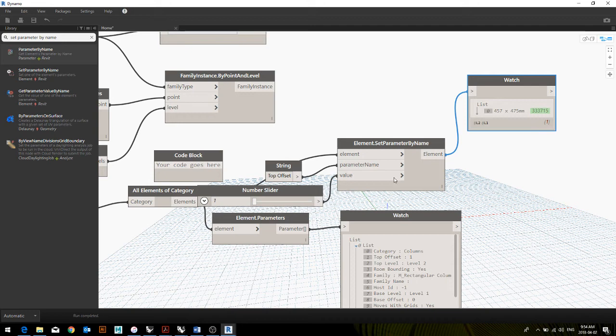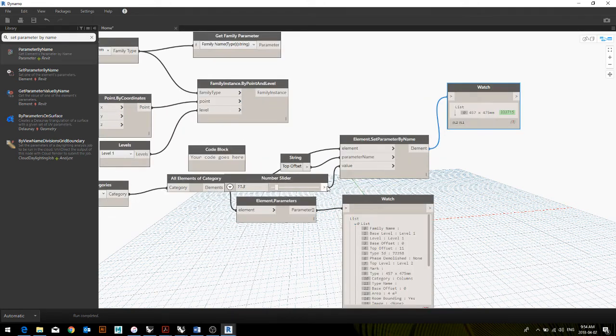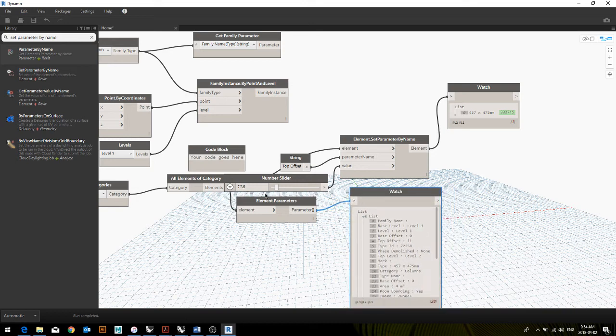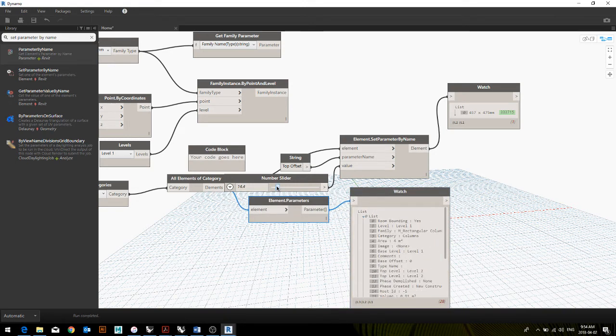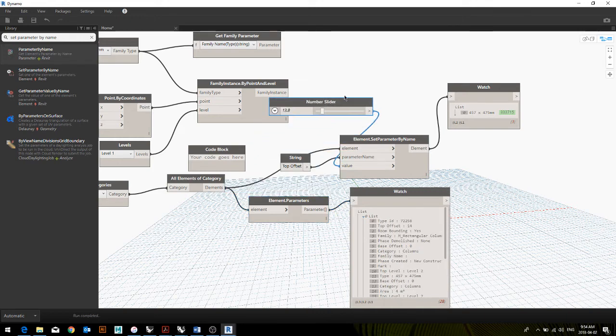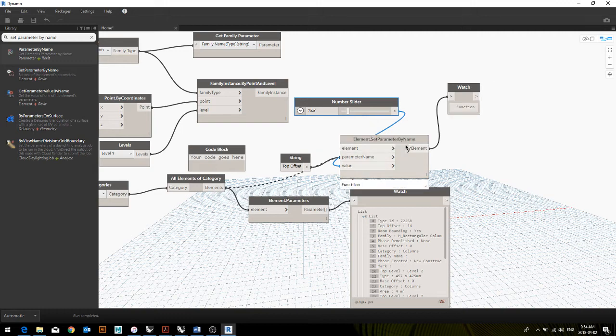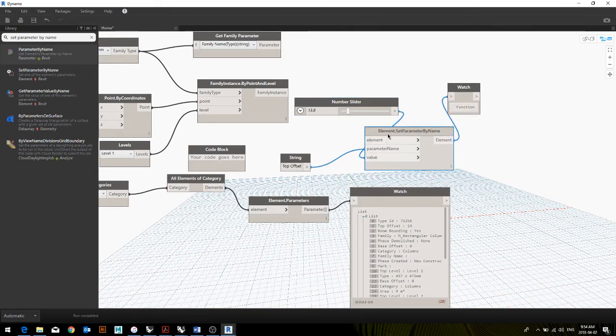And then we'll take a look here, and you'll see that as you change this value here, the element parameter also adjusts to these changes. And so it's just a way of toggling through and setting the parameters for each element.